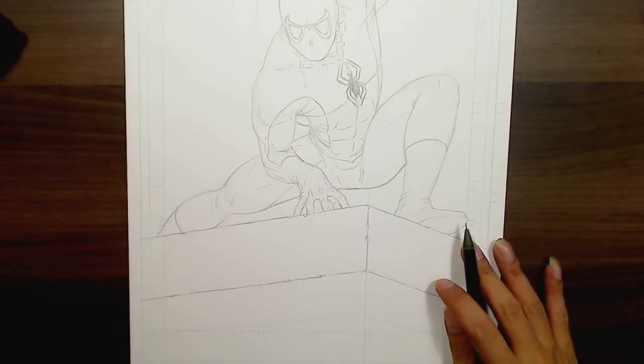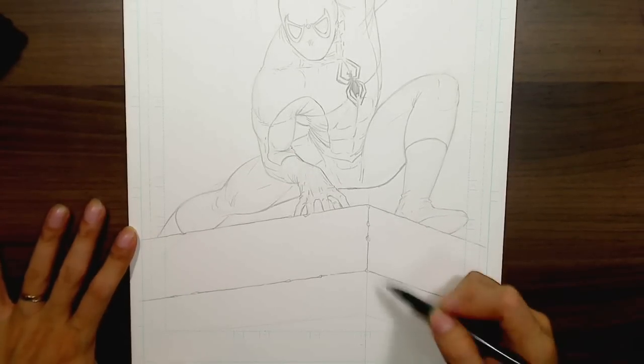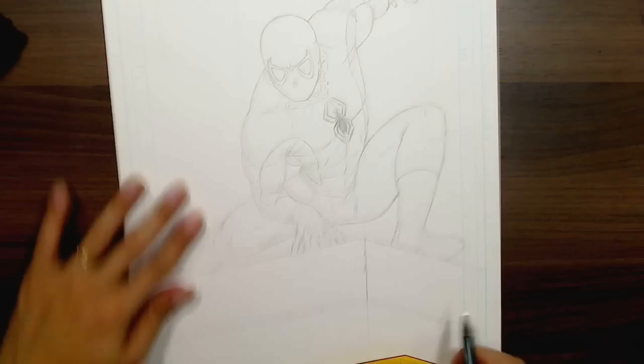Okay, for the building, and I don't know what to do here, so I'll just draw something. Just put more lines here.